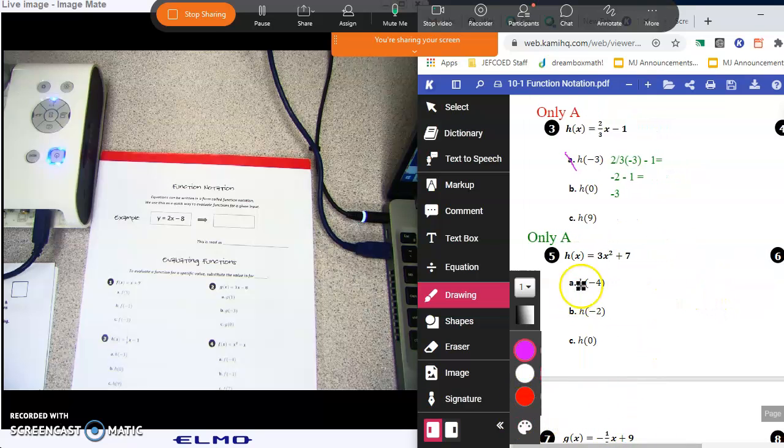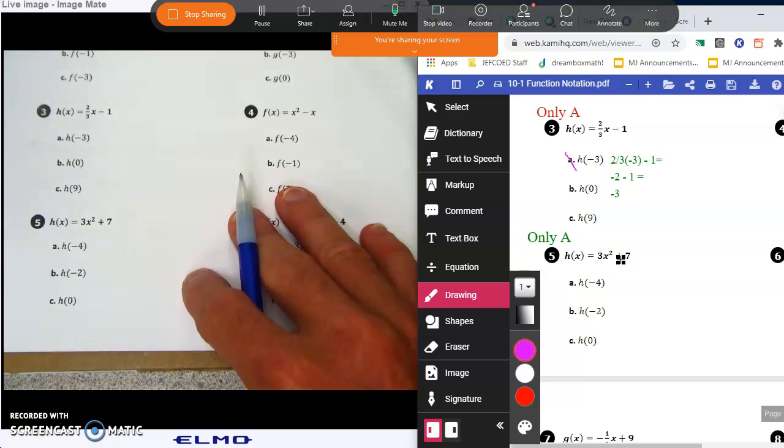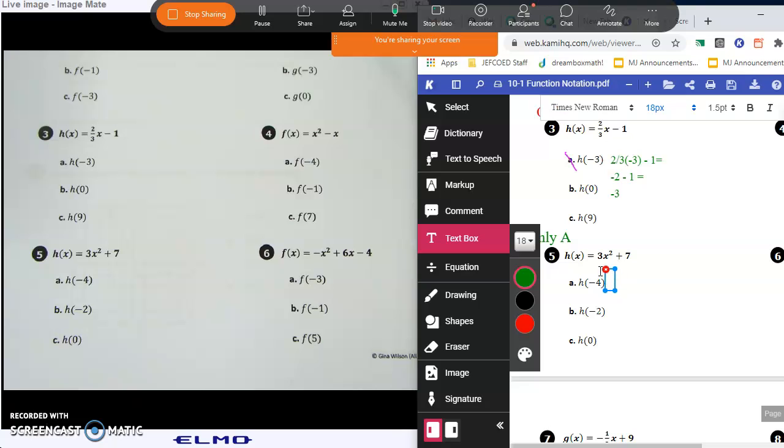All right. So here we've got the function of x, guys, 3x squared plus 7, and we're looking to substitute in -4 for x right there. What you guys see here, let me get my text box. That's going to end up being, guys, 3, and then we're going to multiply that times the value that we substitute in, which is -4, and then we would have to insert an exponent, which would be 2. And I'm going to show you guys right here on the paper.